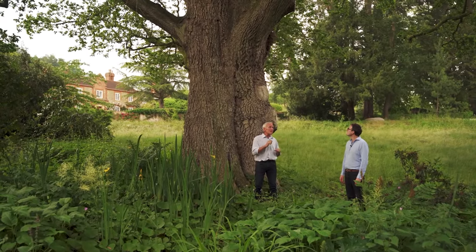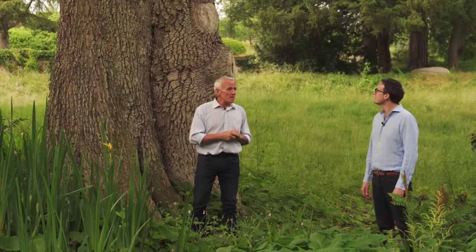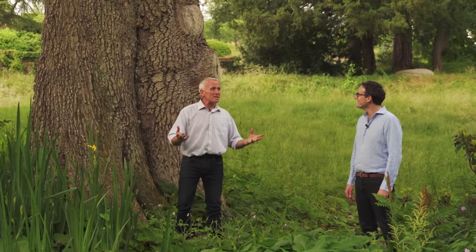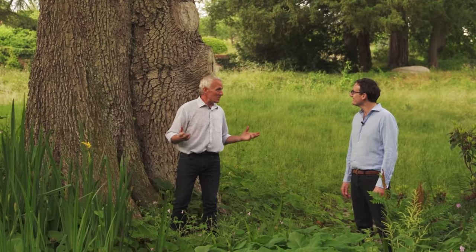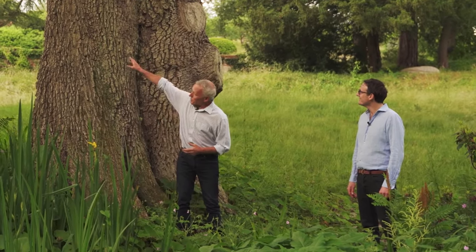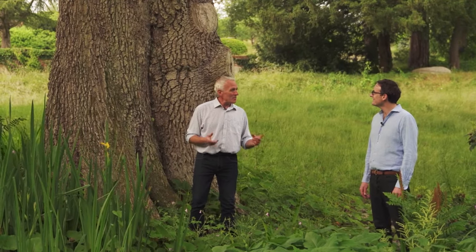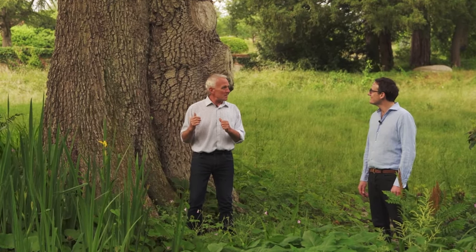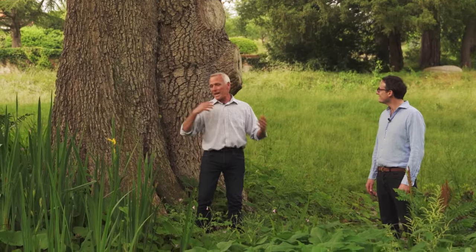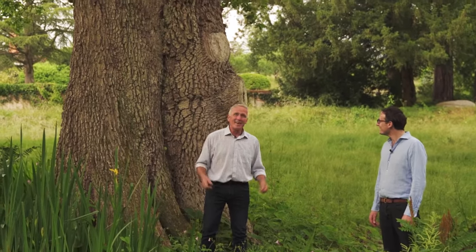An interesting story with this is, during the Queen's Diamond Jubilee, we had a big celebration in the garden. All the village came, we had flags out, it was great fun. In commemoration of the good ladies of the village who organised it all, Graham decided that we would plant an oak tree, which is planted right up the other side of the garden. While we were planting that, we realised that if this tree was 450 years old, it was probably the same size as the one we were planting in the reign of Queen Elizabeth I. So that had a wonderful circularity to it.